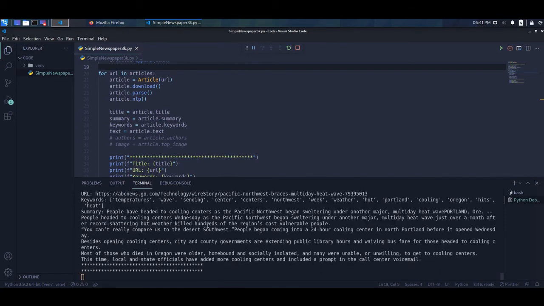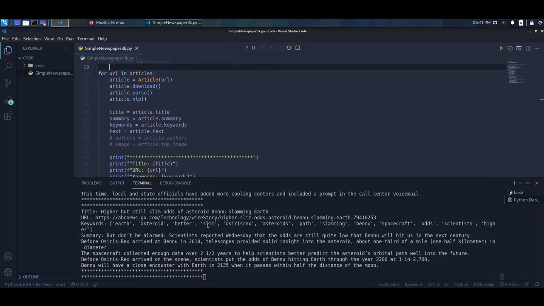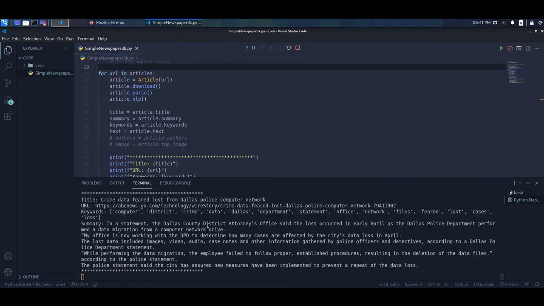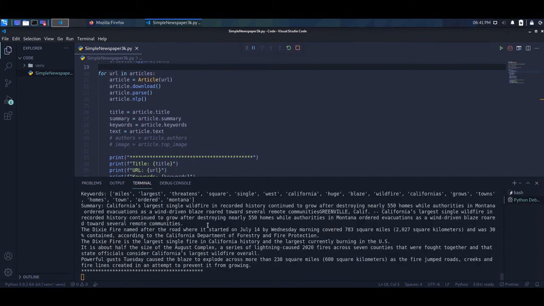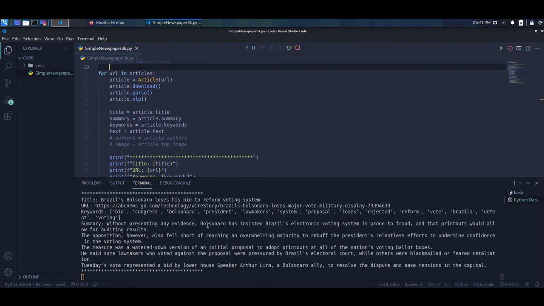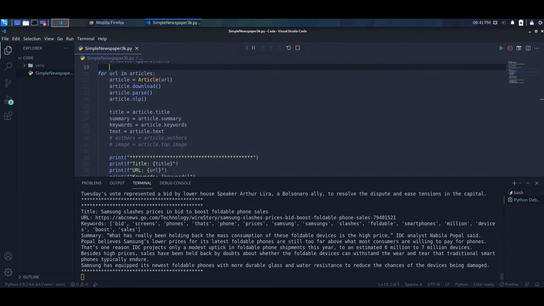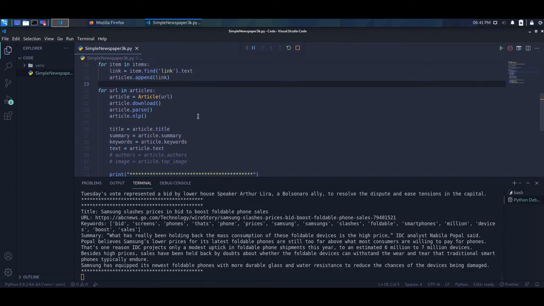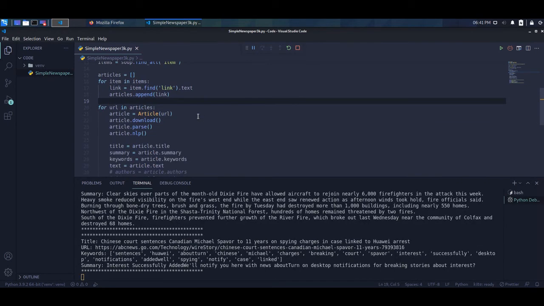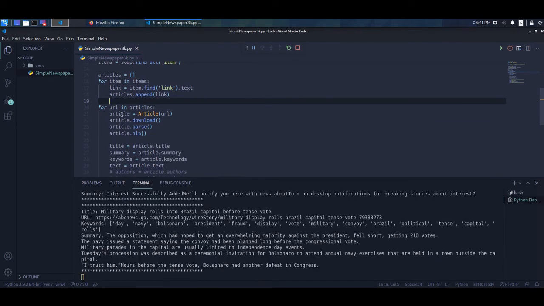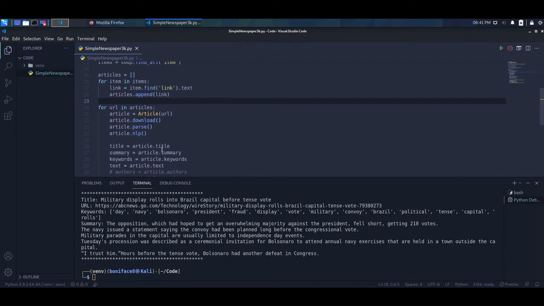So there you have it. It's a very, very simple way to extract article data and print it to screen in only a couple lines of code. I mean, if we look at the code, there wasn't too much that we had to do, really. All we had to do was just download the library and type in something as simple as article.title to get the titles.